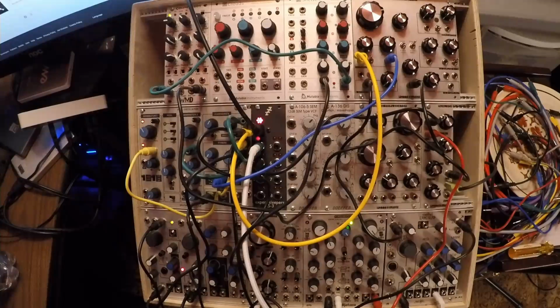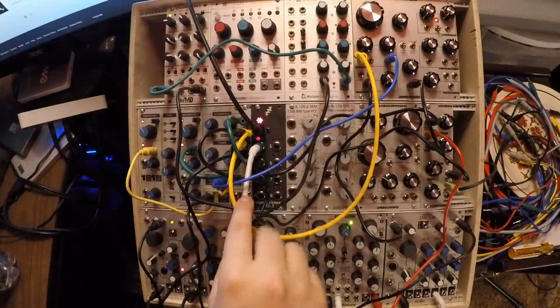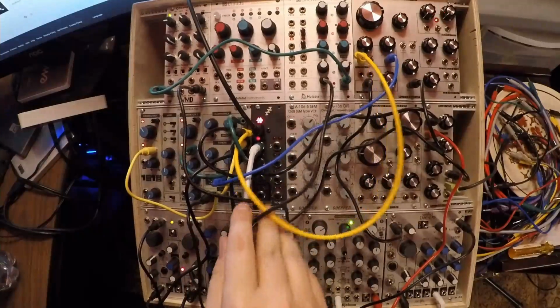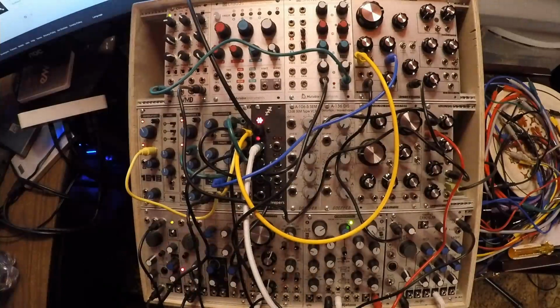Like I run signals out of FL and they come out those, just like they would come out regular outs on that interface. The way this works is that there's a plugin that Expert Sleepers makes called Silent Way. They have many different things, and the thing that I'm using is a voice controller, and it's calibrated to send out signals that the modular people know how to deal with.